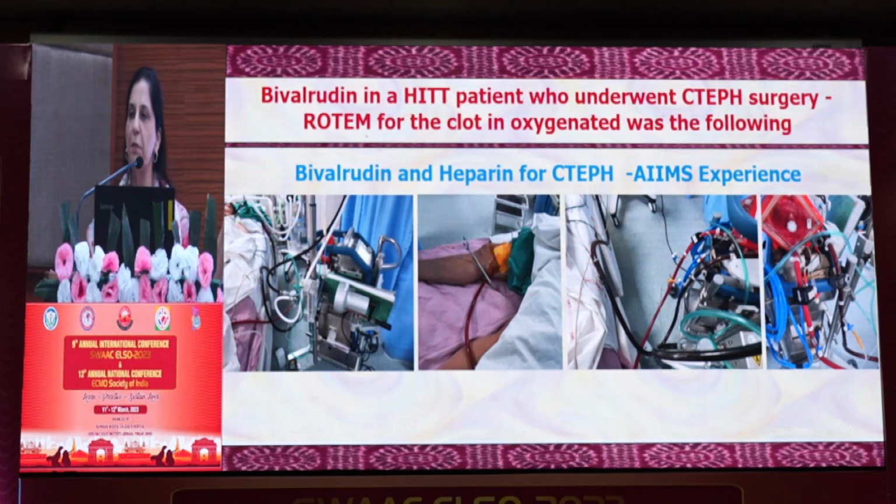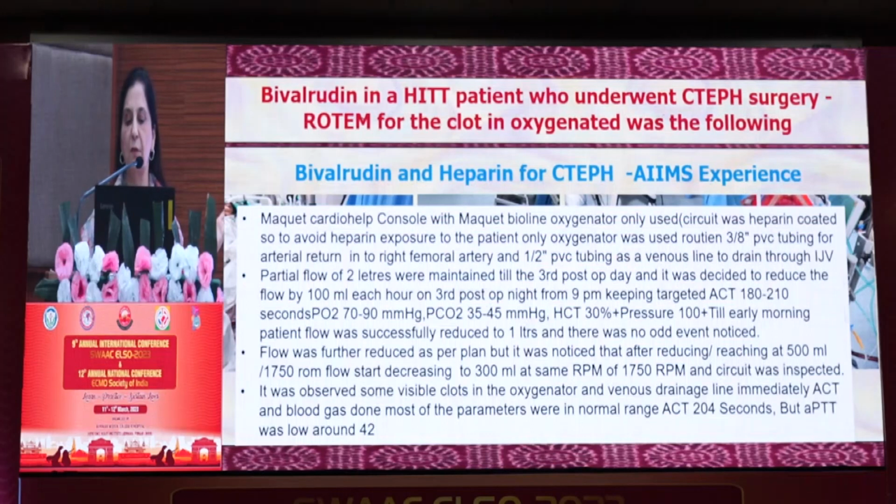So the moment you are going back on a low dose bivalirudin, where there's no heparin being given, you see clotting. And small clots were also there in the return cannula, which was a disaster. Fortunately, as Dr. Nicholas very nicely mentioned in his talk, and so did Dr. Sachin, we have a reverse flow of a VA ECMO where we use a bridge. So we took the patient on the bridge and we started a very low dose heparin, restarted the bivalirudin with the heparin, took a chance, and with low flow ECMO, this is what we did.